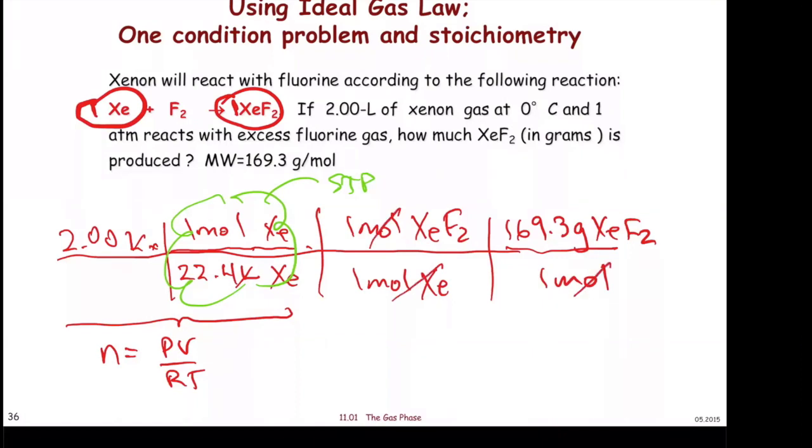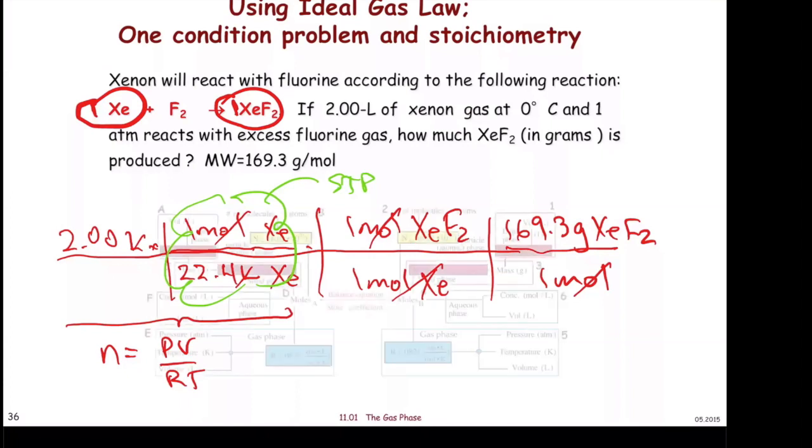Again, dimensional analysis will be your friend when you get to Chem 200. Okay, it'll be your friend. It'll get you out of a lot of binds if you don't remember the equation, because the units will develop the equation for you. So this is the setup. You just multiply 2 by 169.3 and divide by 22.4. So let's see how this is done.